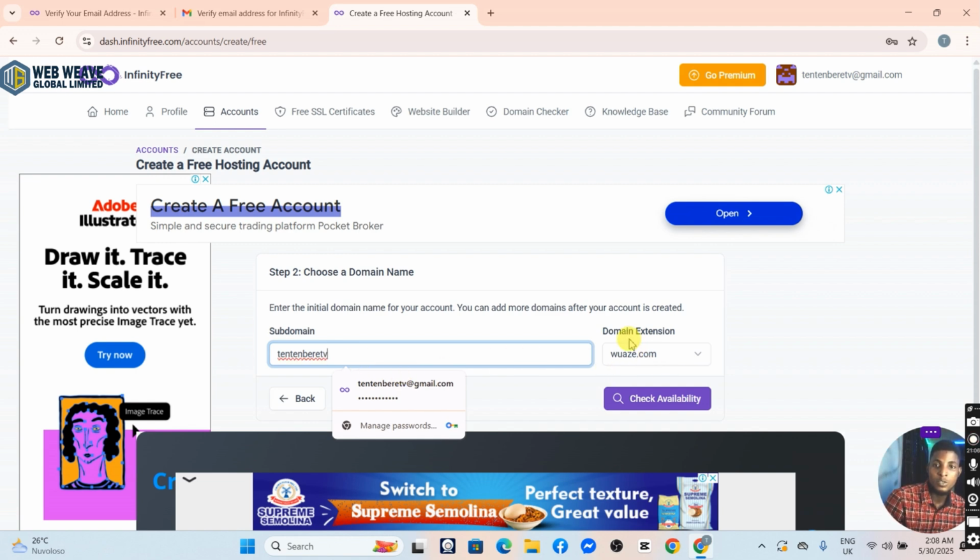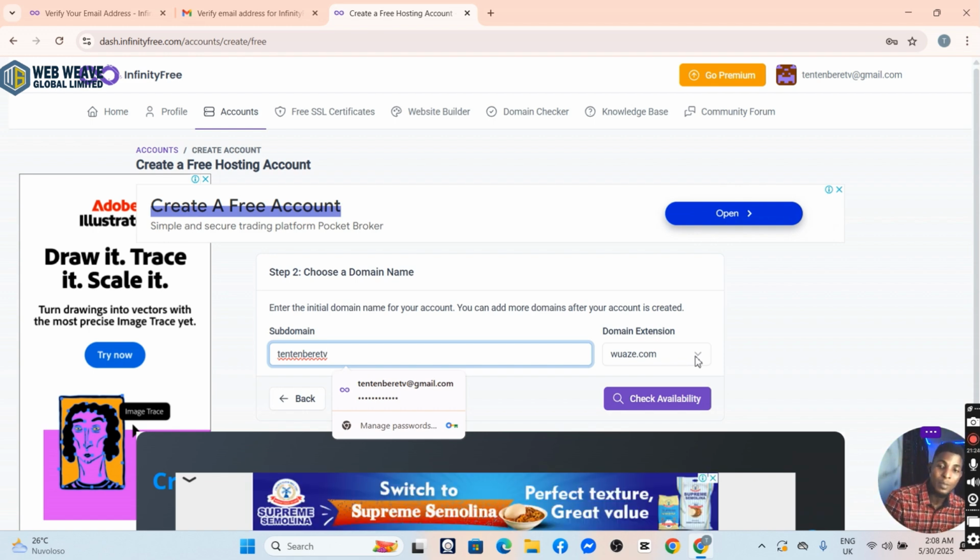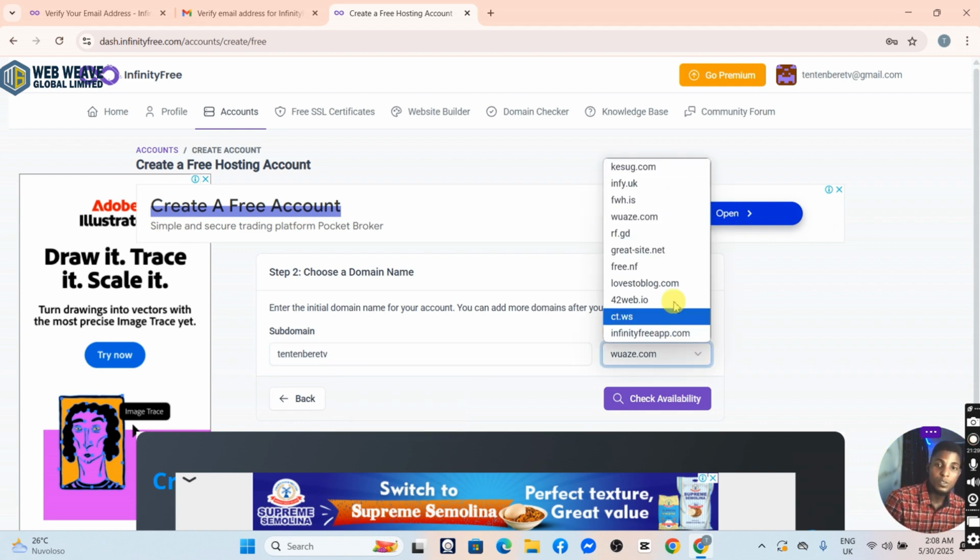So you can check this domain extension. The extension is what completes that domain name, so you must attach it to the name before .com. That's why you see some domain names online like that. It is not a custom domain name, it's not registered, it's a free subdomain. So you can decide to select any of these subdomain extensions for your domain name.